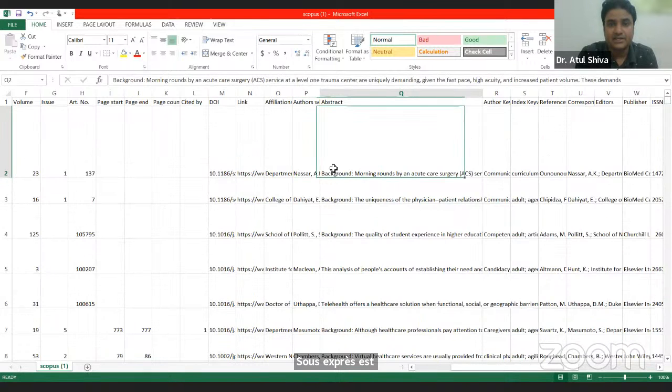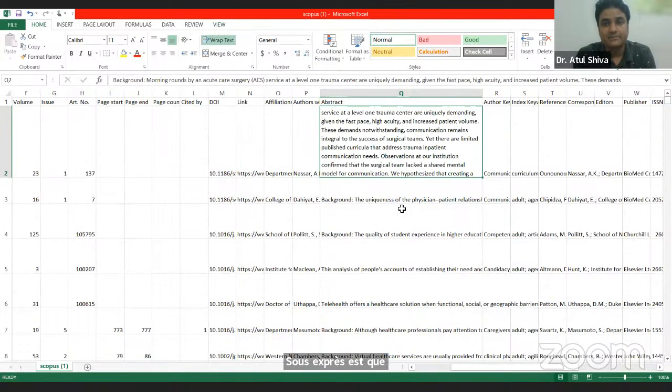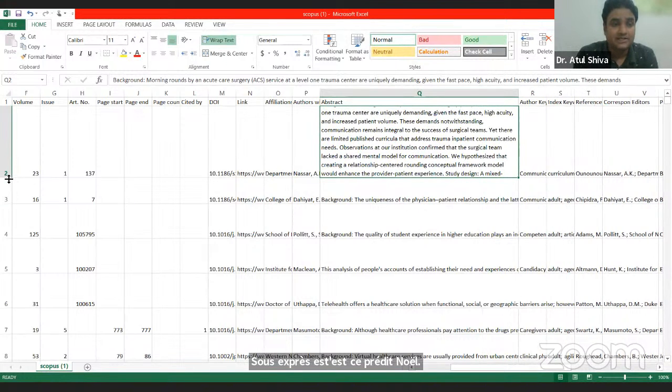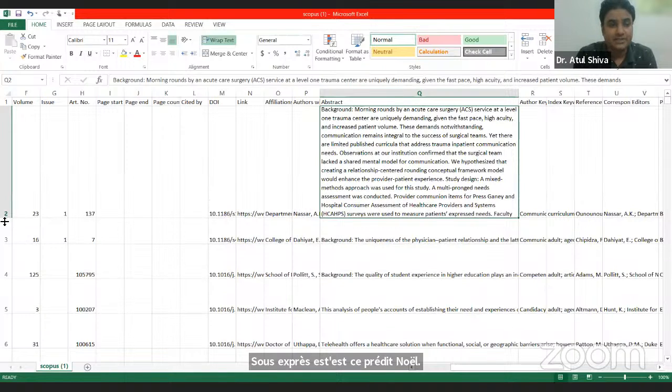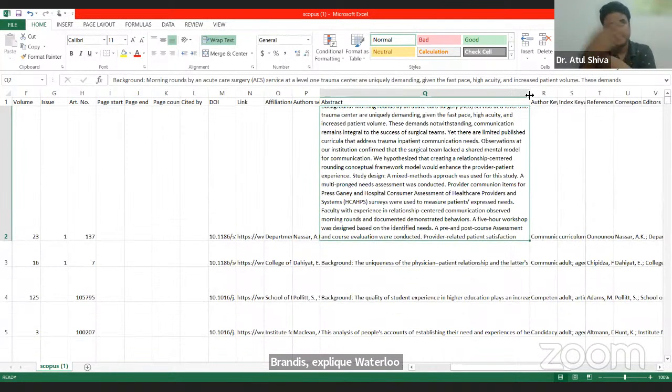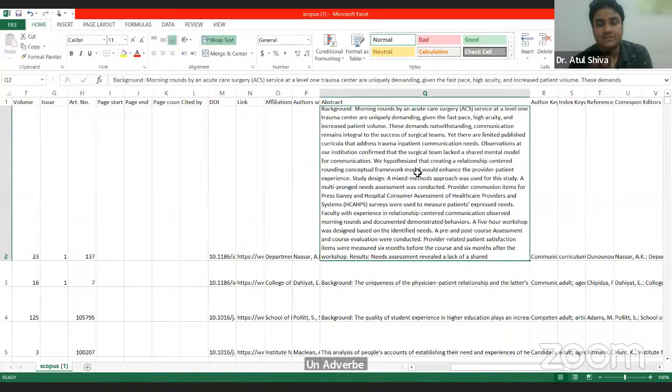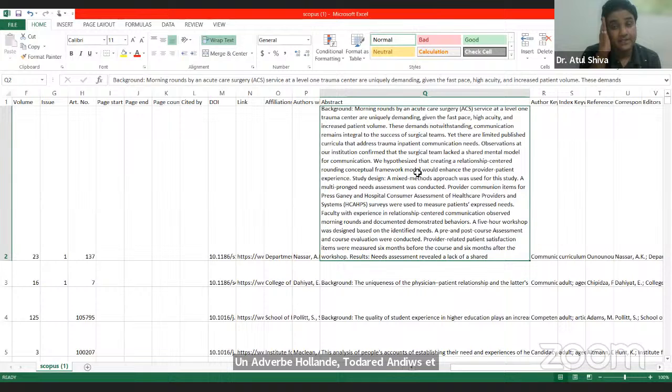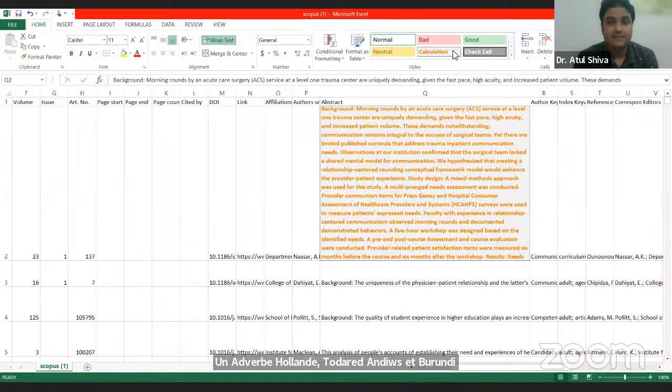Everybody needs to understand whether this paper is applicable to me. So try now to read from this abstract what is there, what are the main ingredients of this paper, and then you can create another column to the right and use ABDC, whether this paper is A star, A or B. This is how somebody can go for finding appropriate variables.